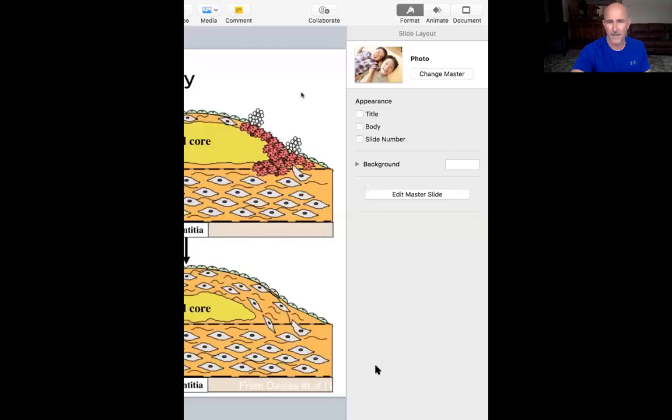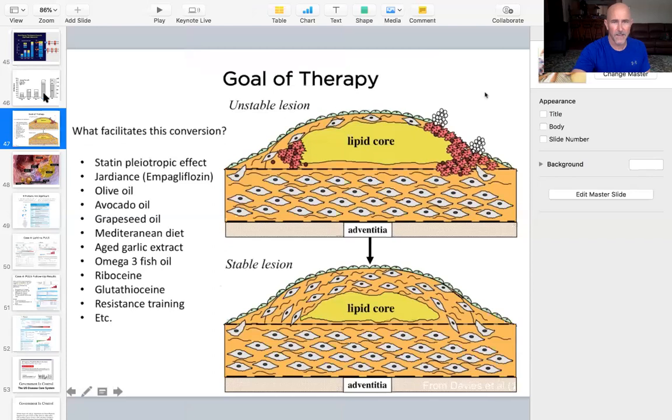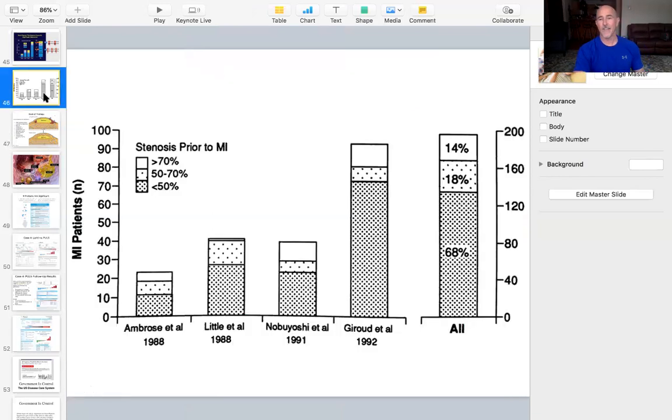Share. Hallelujah. Wrong slide, although that is a nice slide that sort of talks about what we talk about, stable versus unstable lesions. And it is nice to see some of the things that can help stabilize the plaque to make it less likely to rupture. And a lot of those things are in my regular life, other than I don't take a statin. All right, this is the important slide here. Now we got to spend a little time on this, okay? And I said I wasn't going to go too long, so we'll see how I do.